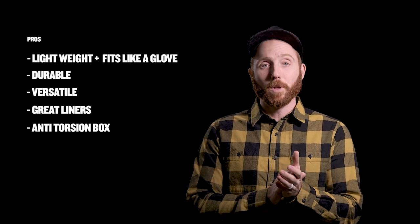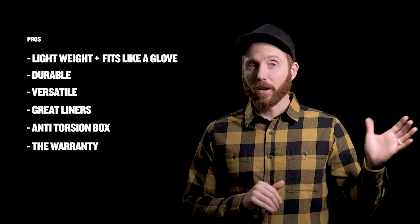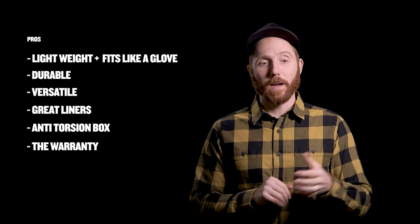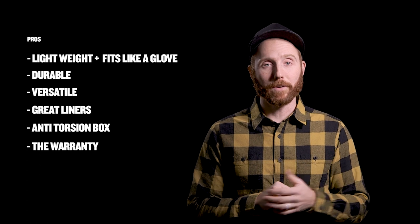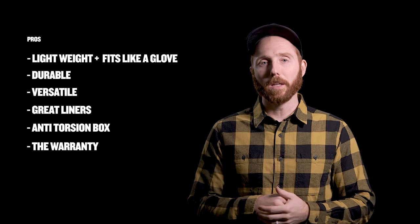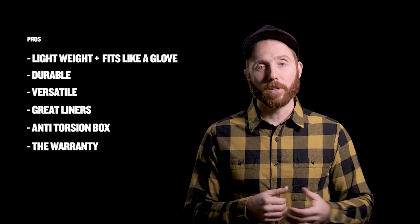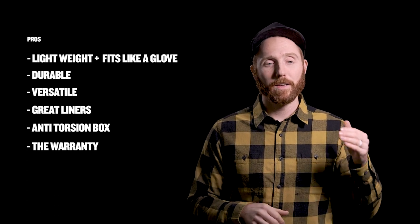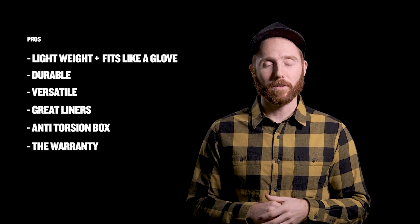And lastly, Rollerblade has an amazing warranty. I talked about how my previous 2017 Twisters, I cracked the bottom of the boot. After I cracked it, I was like, crap, these are a year old or so. And I also got them when they were later in their life cycle, so they didn't sell these older versions of the Twisters anymore. So I was just like, well, what are they gonna do? I don't know. Gave them a call, said, this is what happened. They're cracked here. Is there anything you can do?